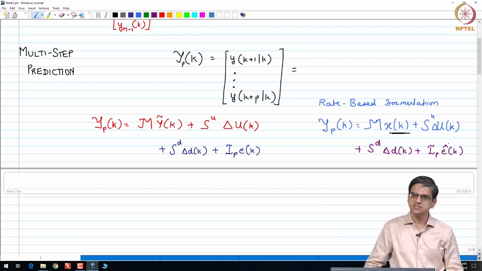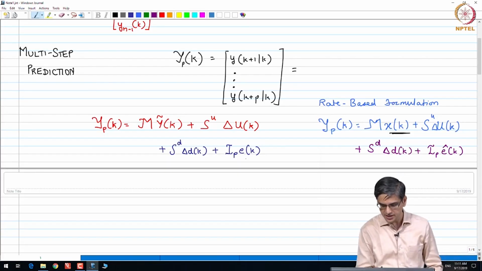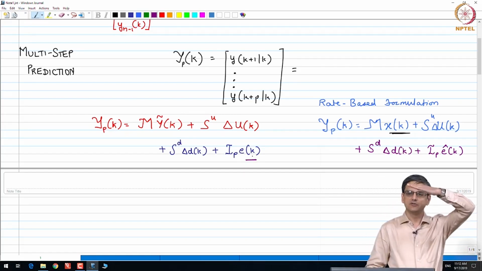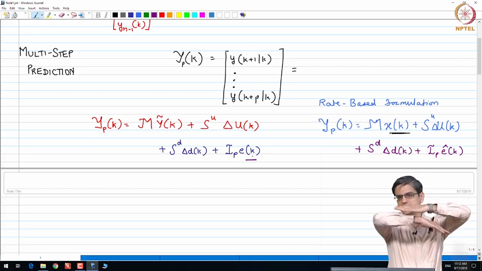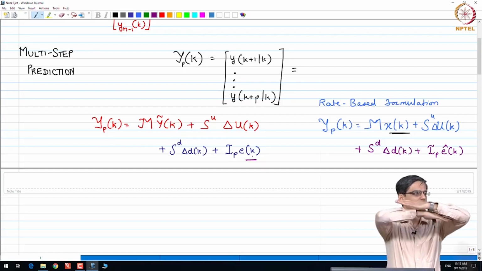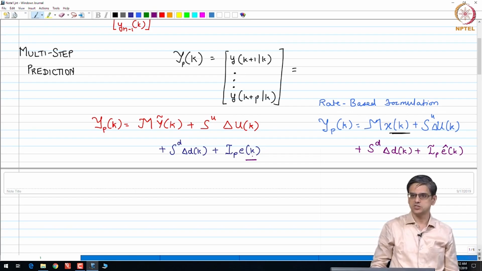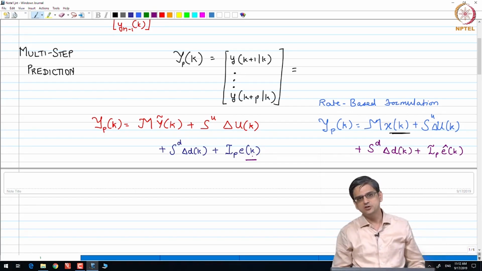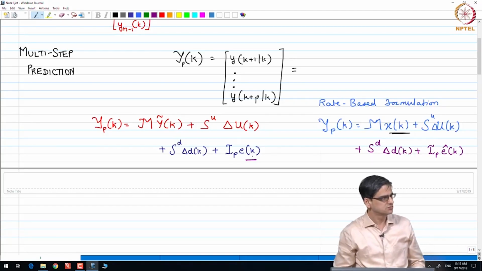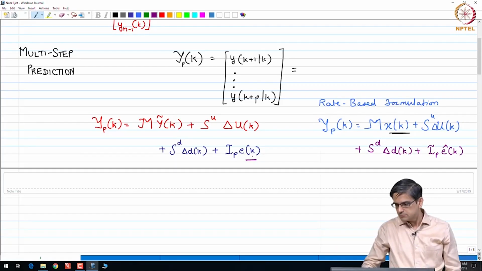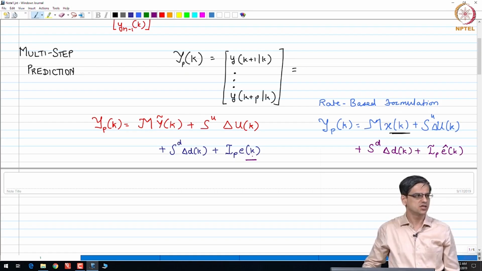The idea is the same: if we do not have the E k over here, then there will be a difference between the model prediction and the actual plant behavior. We are just moving the model prediction up or down to match the plant behavior. That is what we are doing in the step response matrix case. We actually use something called an observer, and predictions based on the observer, in order to do this correction in state space.